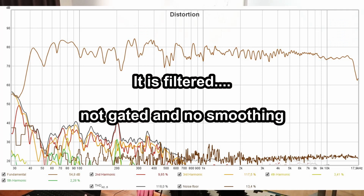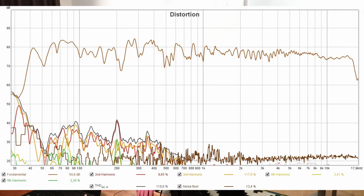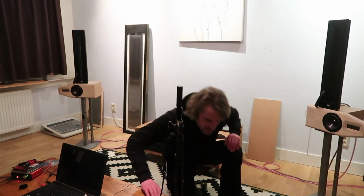I measured this around 1 meter in the measurement. You will see it's unfiltered, it's not gated, because it's of no use at the way it is standing right now, and I just wanted to have a sort of feeling of what we hear on the couch, slightly, sort of, in the region. Well, let's play a tune.